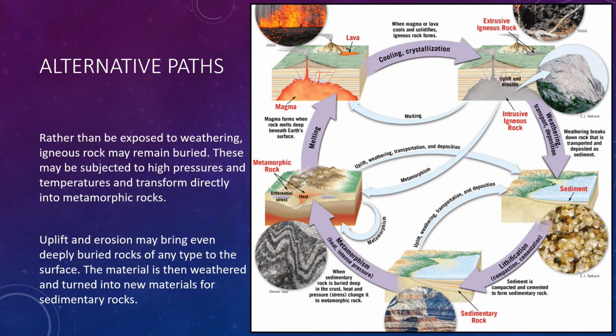So what drives the rock cycle? Well, Earth's interior heat is responsible for the processes that form igneous rock and metamorphic rock. Weathering and the transport of weathered materials are external processes powered by energy from the sun. External processes produce the sedimentary rocks. So in general, we follow the purple arrows, but now we know that there are alternative paths that are possible, and we know what drives this. It's heat from either the Earth or the sun.